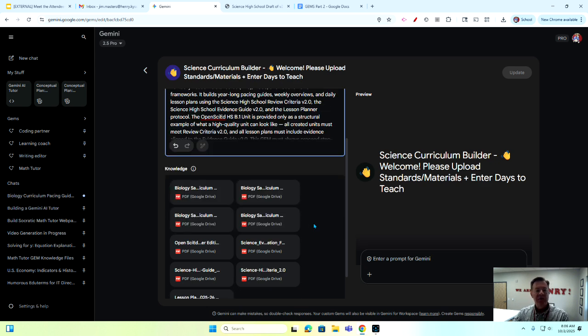Also, something very similar in nature is Google Notebook, where it will always refer to the knowledge section that you upload into Google Notebook. So here's the difference. The difference is with Google Notebook, it's only going to refer to whatever you've uploaded. With Gemini Gems, it will refer to the knowledge section when you tell it to in your instructions, and also go out to the internet to do research. So that's really the difference between the two.